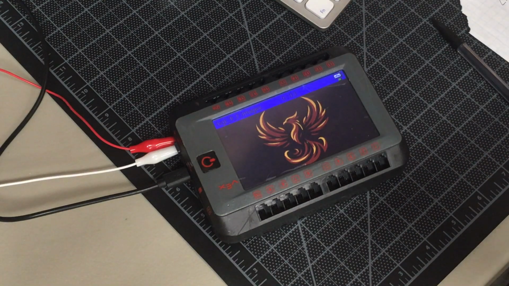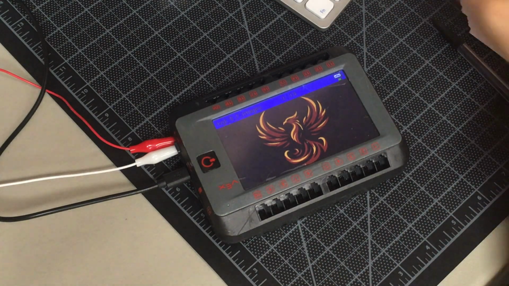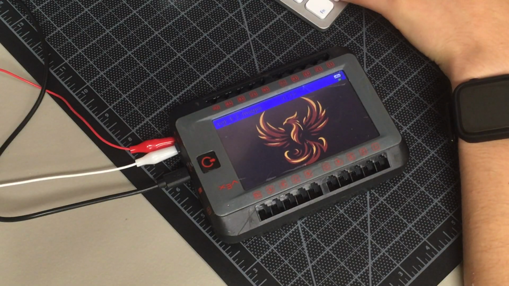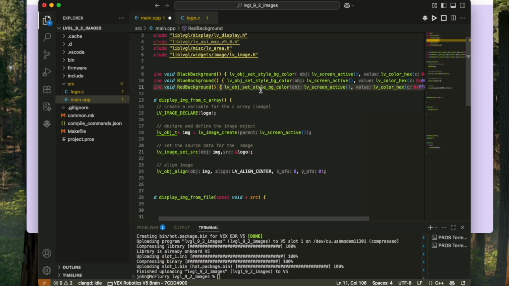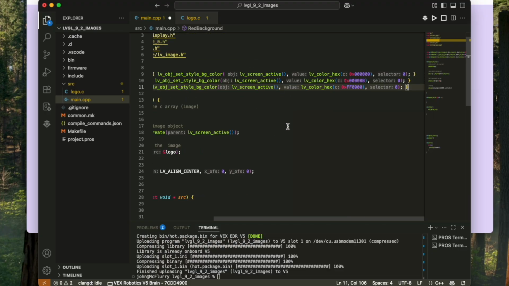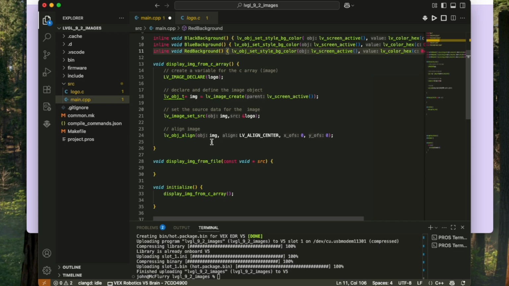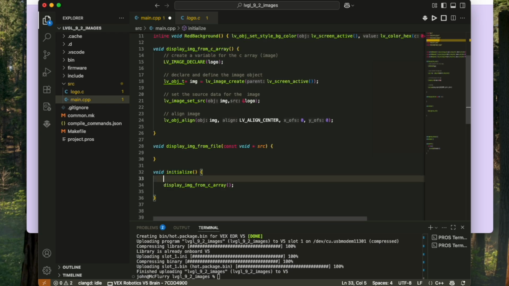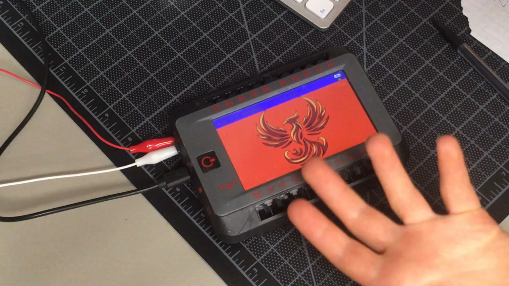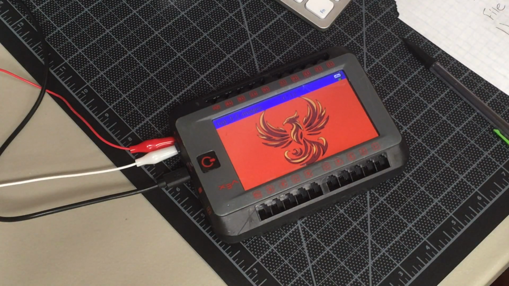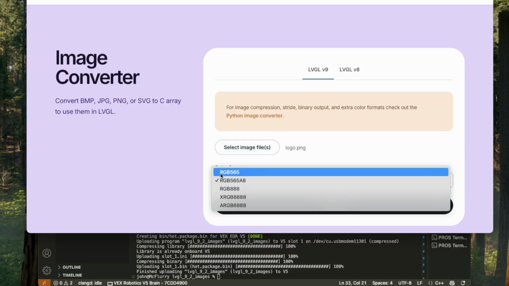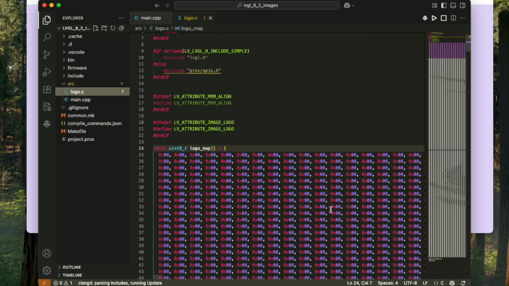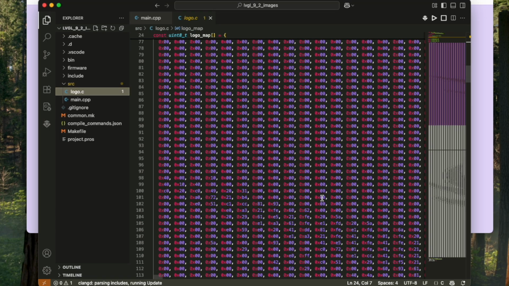Now I would like to prove to you that it stored the image with a transparent background. I'm going to go ahead and copy over some handy dandy functions I have that will set the background color. So we're going to set the background color of our display to red. There we go. So we have accomplished our goal. We're able to convert the file to a C array, which if you don't want to be transparent, you can select the first option.